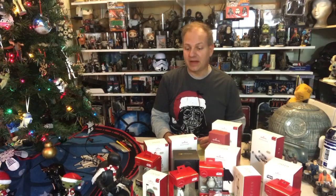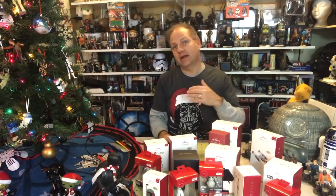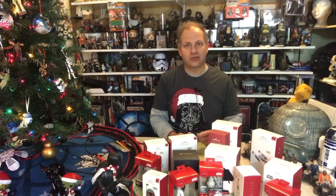But as you can see, we have a ton of ornaments here, and it's kind of crazy that they come up with so many. Just to let you know, most of these are not going to end up on this tree. They're going to end up on the massive Star Wars tree that I have upstairs. You can look in previous Decembers to see that tree. It is, I would say, 90% Star Wars ornaments, a little bit of Star Trek, and the occasional Battlestar Galactica or Indiana Jones thrown in for good measure, but it's massively Star Wars. I just can't believe that they've produced so many amazing ornaments.